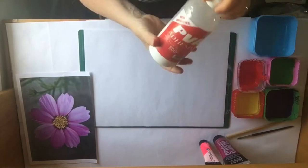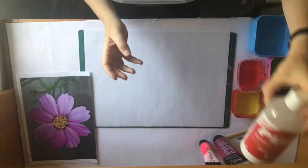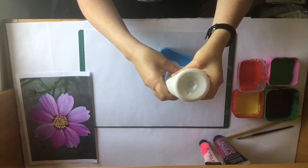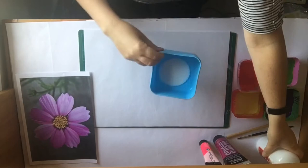So we're going to use a mix for the drip painting. You need to mix your paint with a PVA glue. That makes it nice and runny. So I've got PVA glue. You pour this into a container. Now pick the amount of colors that you can use. You can use one color, or you can use four colors or five. So don't waste the PVA glue. So just use a blob like that.